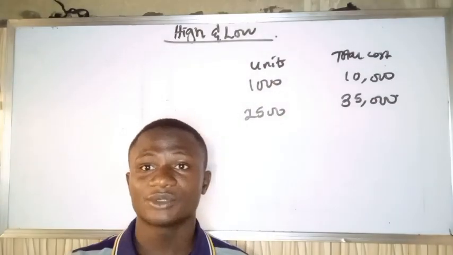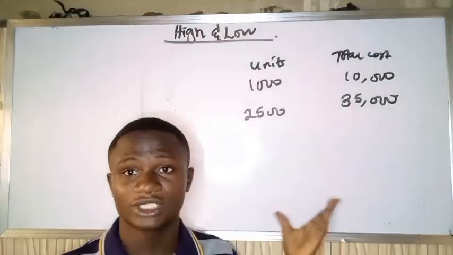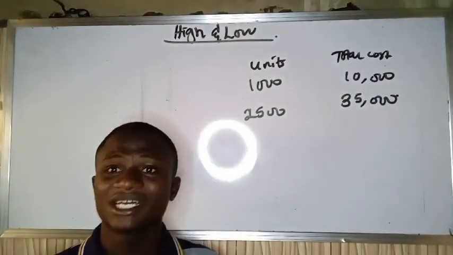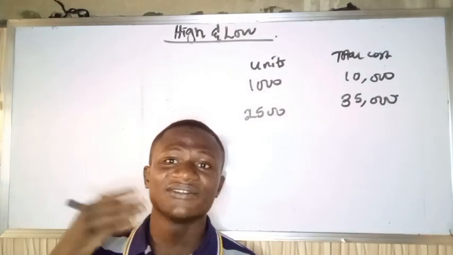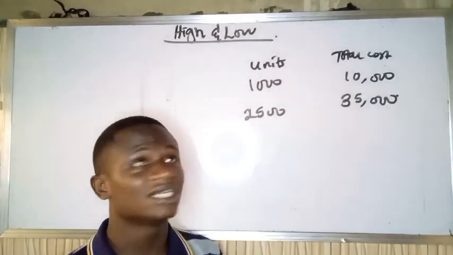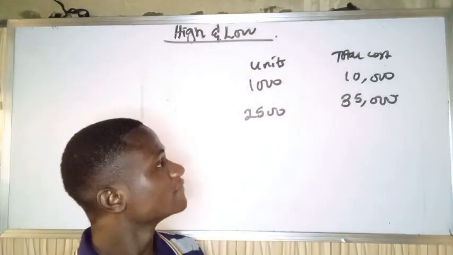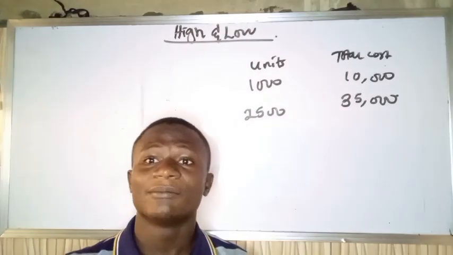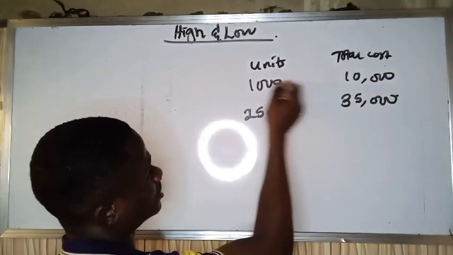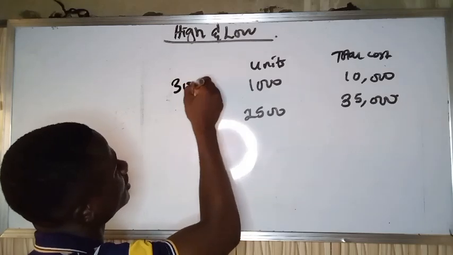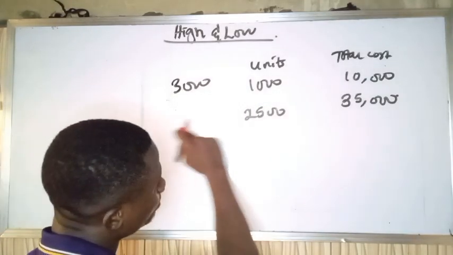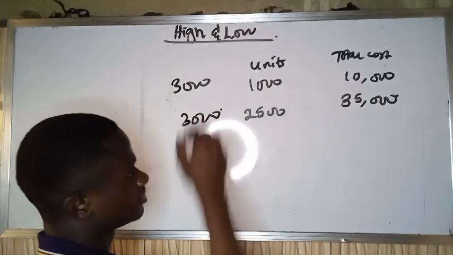Since we define fixed cost as cost that does not change, that means that even when I'm producing 1,000 units, the example I gave the other time, even when I'm shooting 10 videos a week, 30 videos a week, the cost of this board is not going to change. So at any level of activity, fixed cost does not change. It is fixed. So you accept with me that when I'm producing 1,000 units and when I'm producing 2,500 units, my fixed cost is still my fixed cost. It does not change. If my fixed cost is, let's say, 3,000 naira when I'm producing 1,000 units, it is still 3,000 naira when I'm producing 2,500.